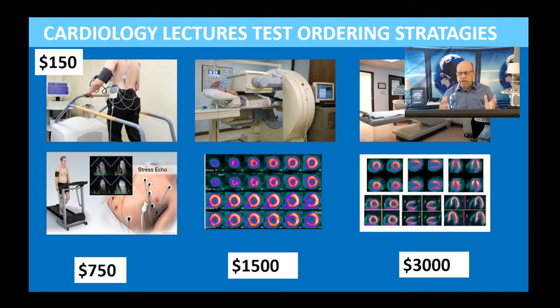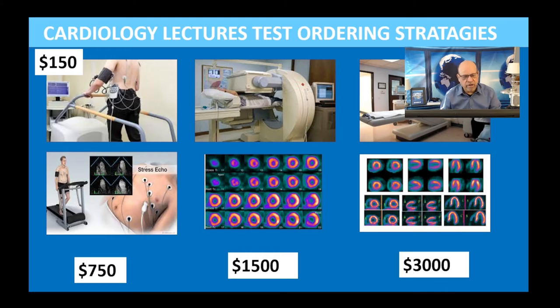So there are a variety of choices available to look for any evidence of the presence of coronary artery disease, the extent of the coronary artery disease, the extent of myocardial ischemia, the amount of myocardial damage, and the left ventricular function. And in this example of a 20-year-old person, what are we basically looking for? We are not looking for ejection fraction. We are not looking for the amount of myocardial damage. We are not looking for the extent of coronary artery disease. Our first question is, does he have coronary artery disease or not? And we have to see which test will answer that question in the simplest, least expensive way.